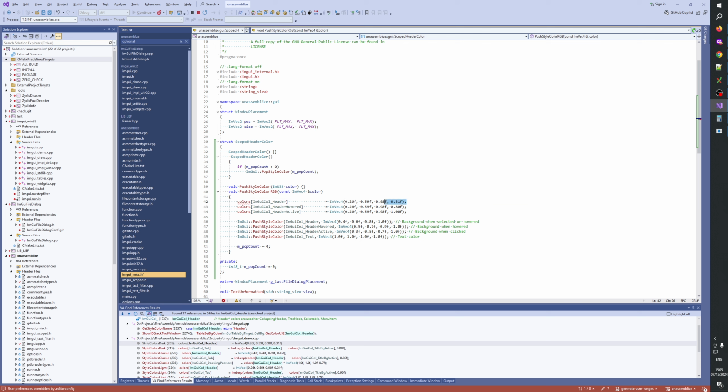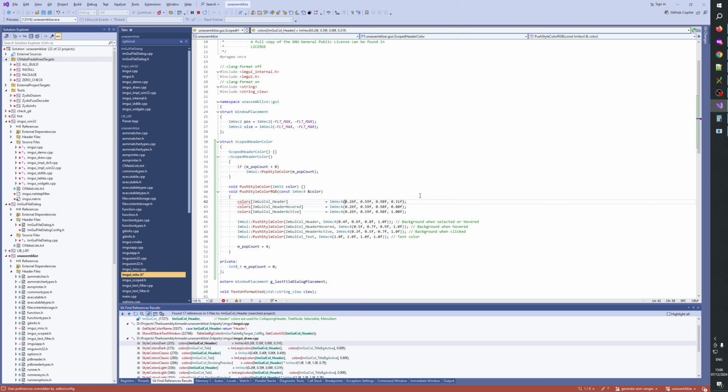But header, hovered, active. That's not much here, isn't it? Yeah, let's test this and see how it looks.